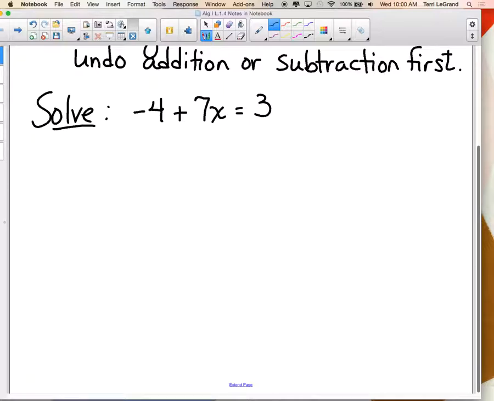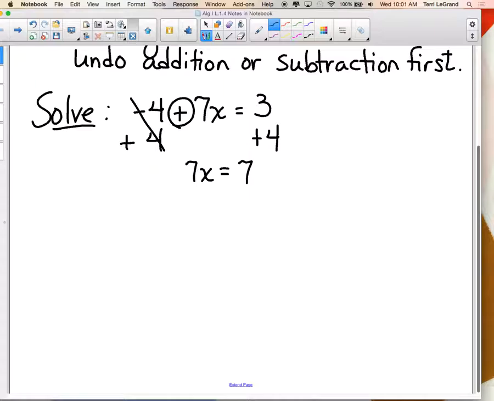So if we add the opposite of this negative 4 here, now, why can I read this addition here as addition? I can read it backwards, 7x plus negative 4. How come I can read that backwards, Shay? Order doesn't matter in addition, does it? You can say negative 4 plus 7x, or you can say 7x plus negative 4. That's a big deal. Remember, keep that in mind. So these guys cancel each other out. They're done for. They're 0. So we have 7x equal to 7.